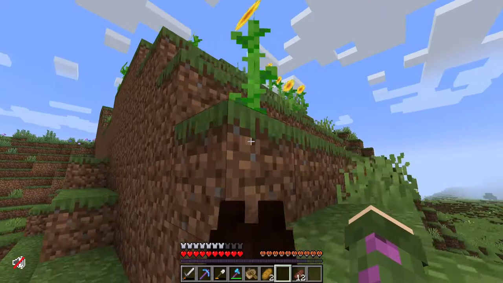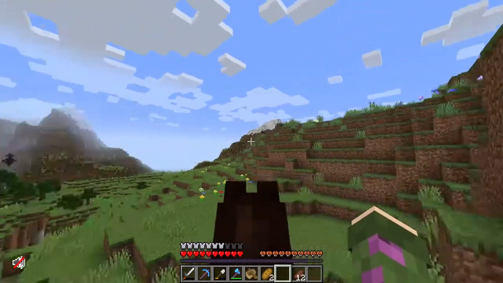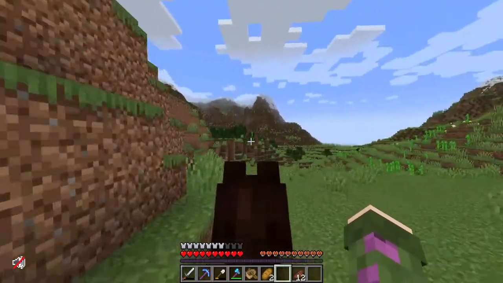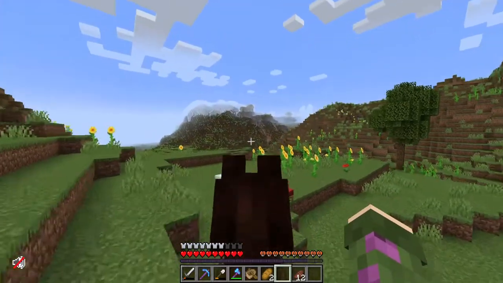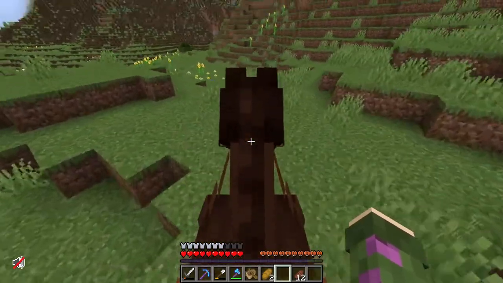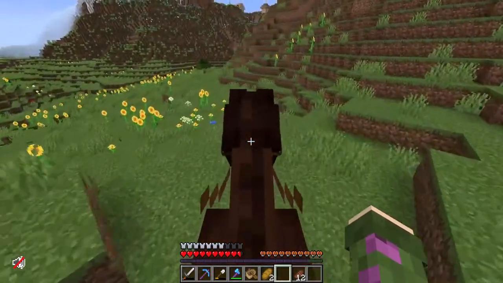So this is our little starting area. This is the hill where we all met, and we are surrounded by a lot of mountains, and I've actually settled down in a village, but not this one. Let me show you. Oh, my horse!